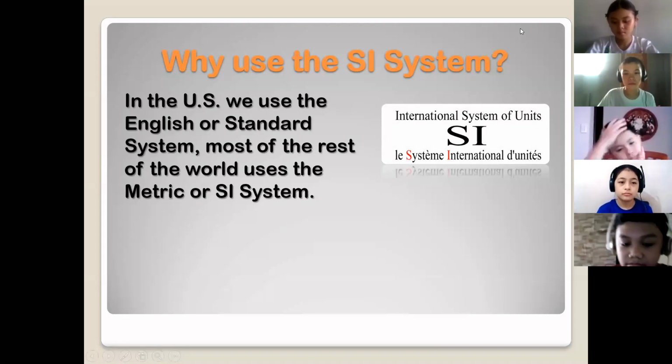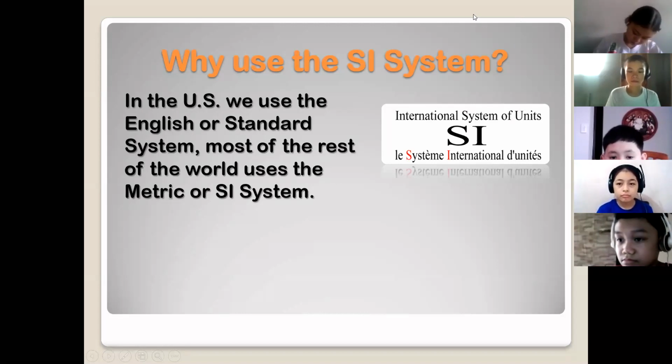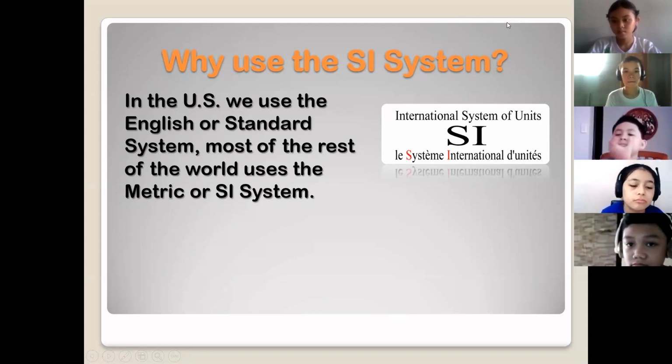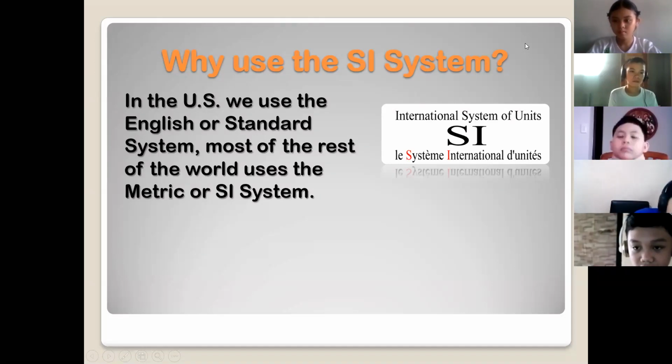So the SI, or the Système International d'Unités, or the International System of Units, proposes two standard measurements. That is the English or the British and the metric system. The English system is based on the units feet, pounds, miles, and the likes. Whereas the metric system uses prefixes that differentiate one measure from another. These prefixes help us to understand more about what conversion is all about.